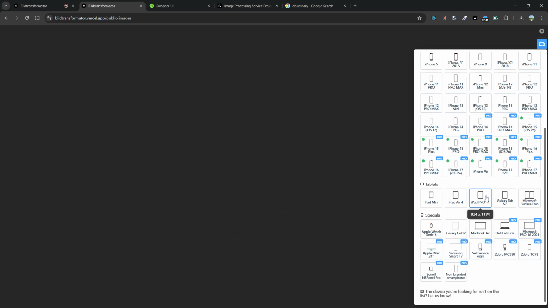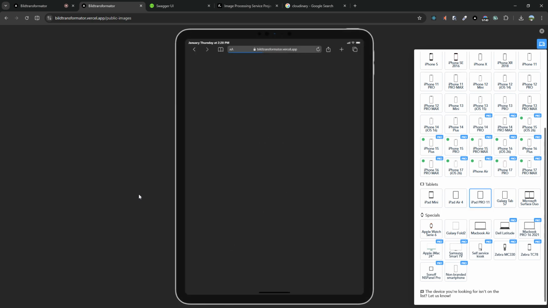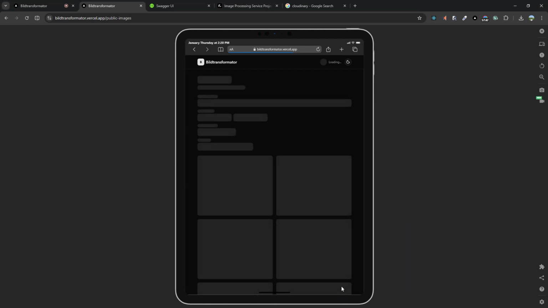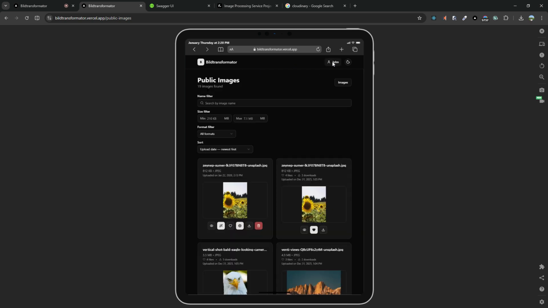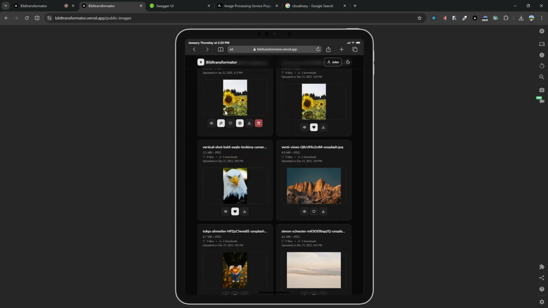I'm going to use iPad Pro 11. Here is how it looks on iPad Pro 11. Here you see the name of the application, Build Transformator, in full, because it can fit. There is also your name, and then there are the images.